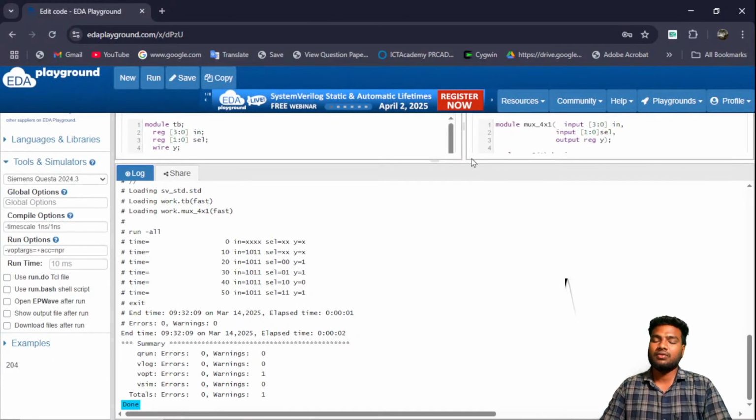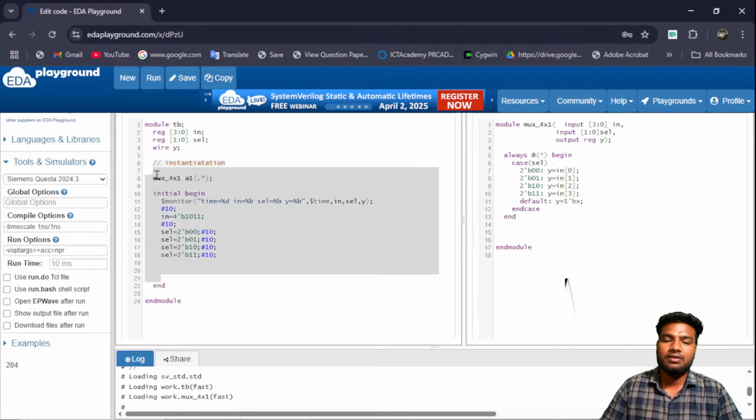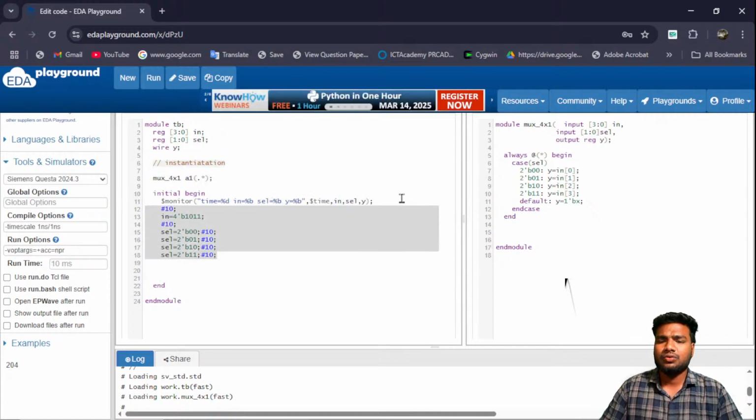So we wrote the 4x1 mux logic in Verilog. It is very easy. If you know digital electronics concepts or circuits very well, you can easily write the Verilog design and also verify it. Writing a testbench is also very simple. You need to write the instantiation and an initial begin block, and pass some stimulus to the design code. So this is the way of writing Verilog code.